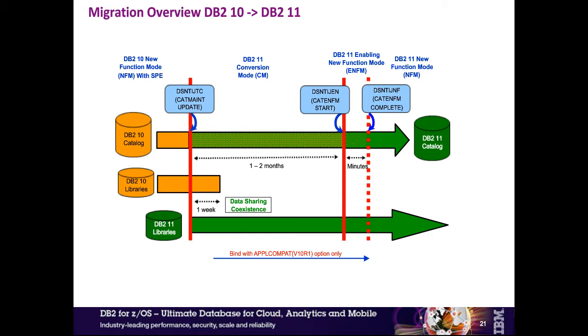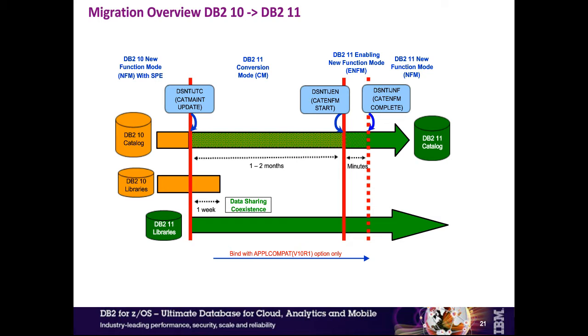On slide 21 here is a diagram that gives you an overview of the overall migration process from version 10 to version 11. This picture is pretty much the same way as it was from version 9 to version 10. But what I do want to draw your attention to and overlay on top of this is just to reinforce the message about application compatibility.